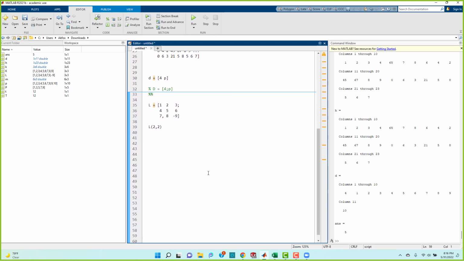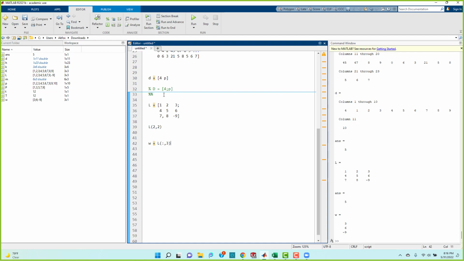If we want to extract, let's say, the third column, we'll assign it to W equals L. We want all the rows from the third column. And the same thing works for pulling out rows. Let's say we want the second row and all the columns.